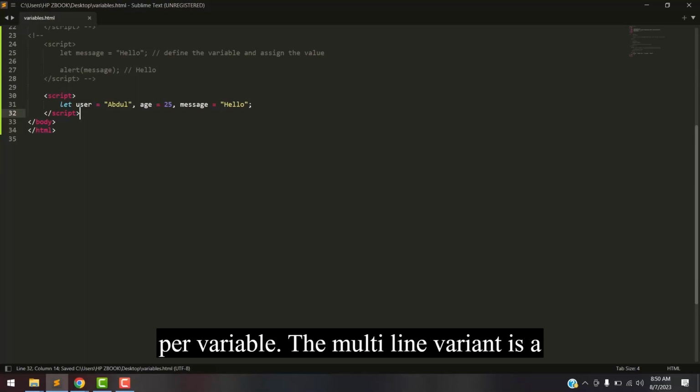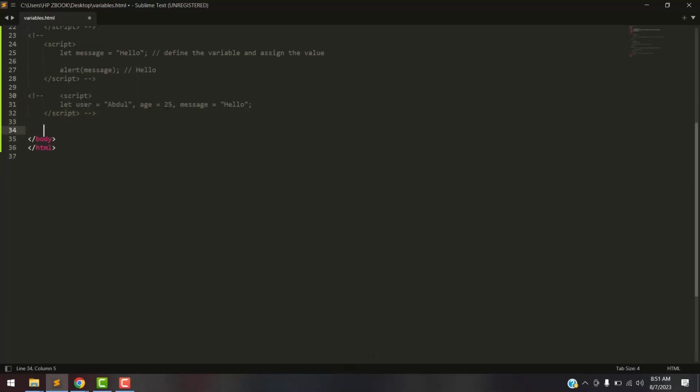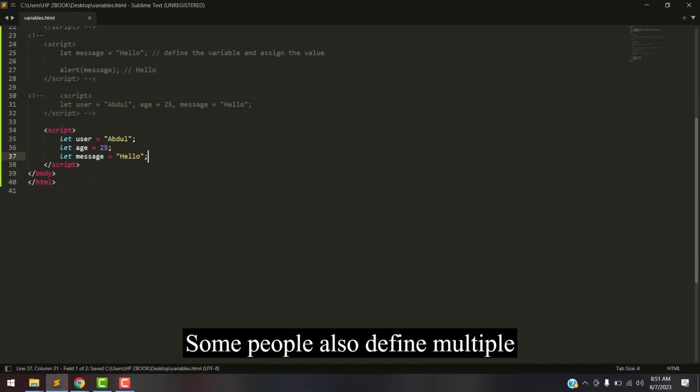The multi-line variant is a bit longer but easier to read, just like this. Some people also define multiple variables in this multi-line style, just like this.